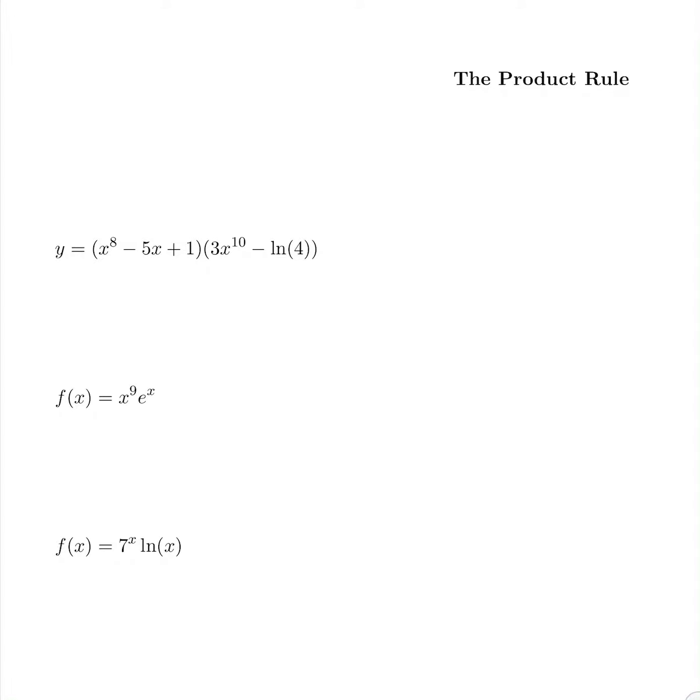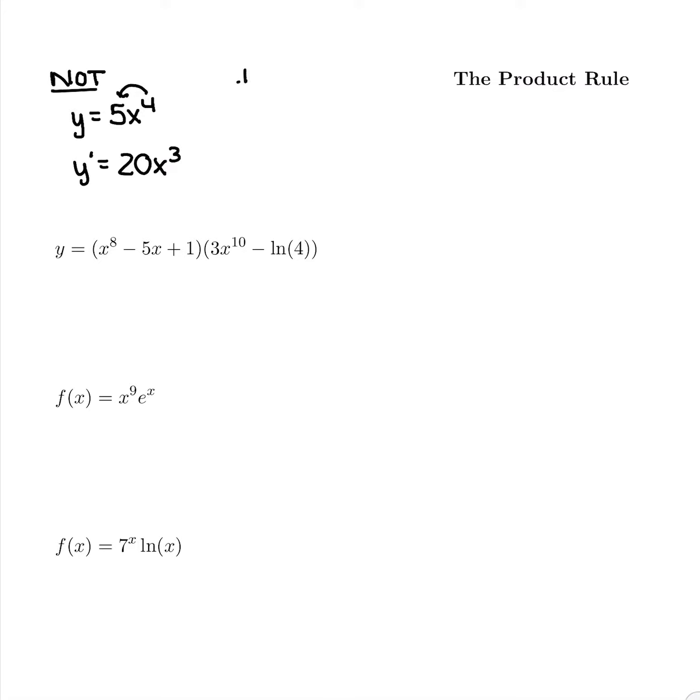In reviewing the product rule, we might want to consider what is a product rule and what is not a product rule. So not a product rule would be something like y equals 5x to the fourth. There is multiplication, it's 5 times x to the fourth, but this one we can just bring down 5 times 4 is 20x to the third.